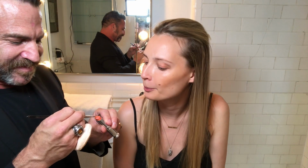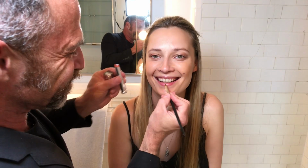With this gorgeous natural face, I'm going to use my newest favorite lipstick. It's by Dior Addict, and it's called Clair de Lune, in Stellar Shine, and it's fabulous. Ooh, I'm so excited. Let us see. It kind of mimics this eyeshadow that we used. There's a story going on here. I see the story. I see what you're doing.